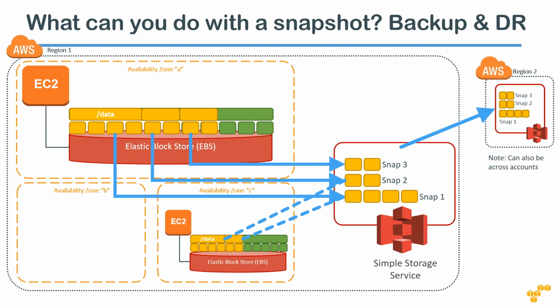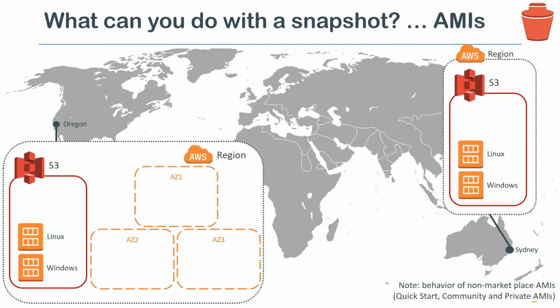In case you want to move it to another region, that is also possible. You just create another volume from that snapshot, and that volume can be moved to another region. And you can see the note at the bottom. You can do that across accounts also. As I said, if your client wants to share some data, you can create a volume and put it into the S3 storage, or take permission from their account and create a volume in their account also. That is also possible, to move it across accounts.